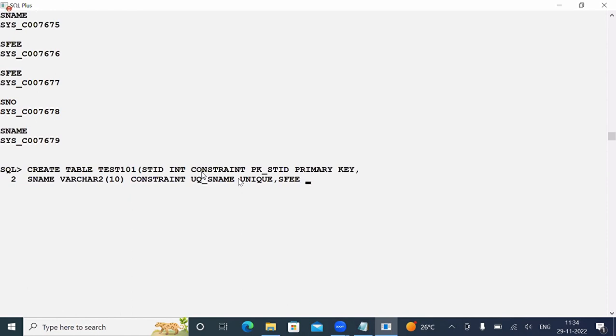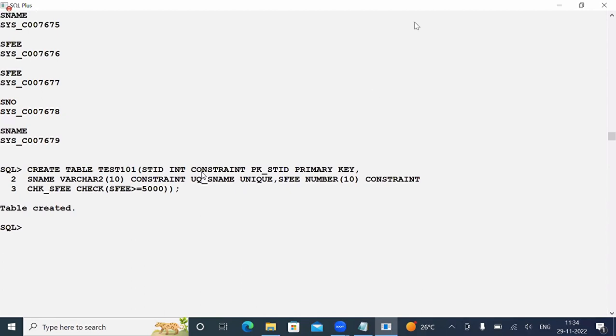Then SV is a number data type. After that, constraint is the key, and here I'm using chk_sv. Then my constraint type is SV greater than or equal to 5000. So this is the way I apply my constraints.